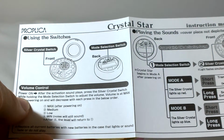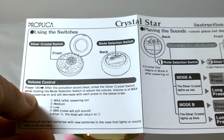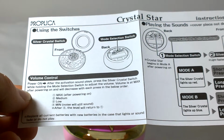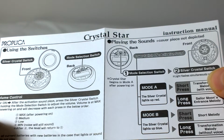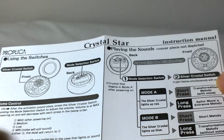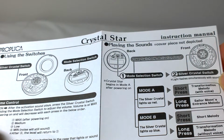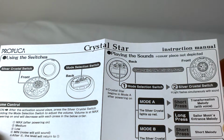So power on. After the activation sound plays, you press the silver crystal switch while holding the mode selection switch to adjust the volume. It's at max. Okay, so that'll adjust the volume. Mode selection, it begins in mode A, so the silver crystal will light up red. There's 2 sounds, and then if you change the mode to B, it'll light up blue, and there will be melodies as well. Okay, reasonably straightforward.